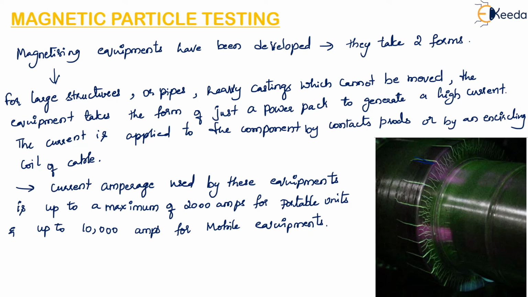They will adhere or stick to the cracks if there are any cracks in the component, and when ultraviolet radiations are passed through, they will give some bright coloration, and hence we will be able to understand that there are cracks in the component and their exact location also.